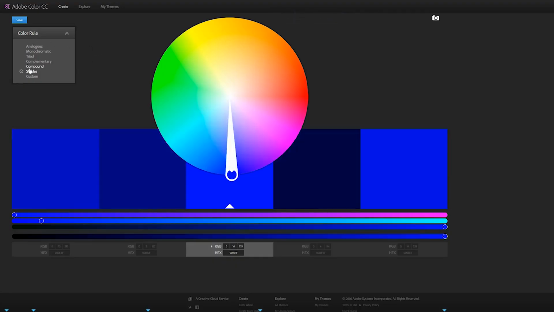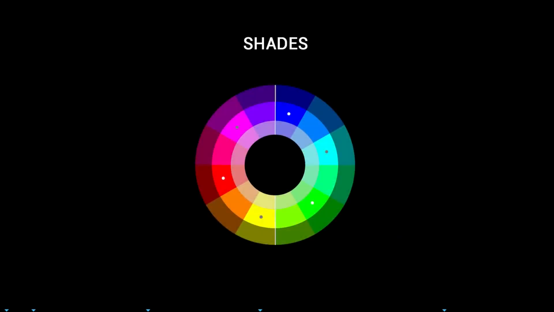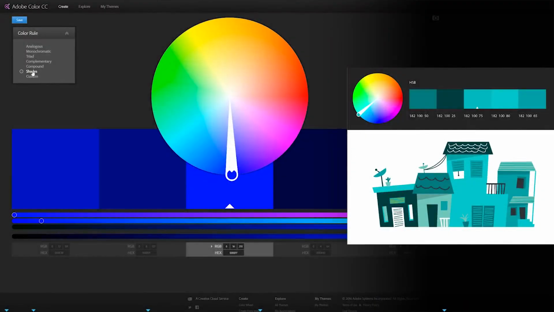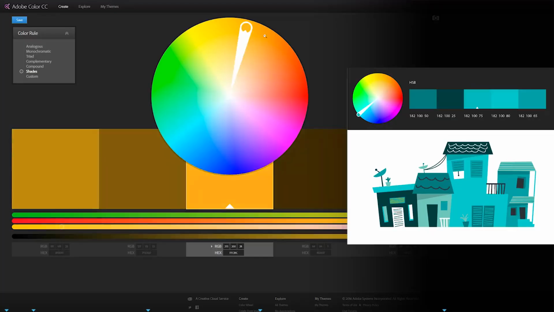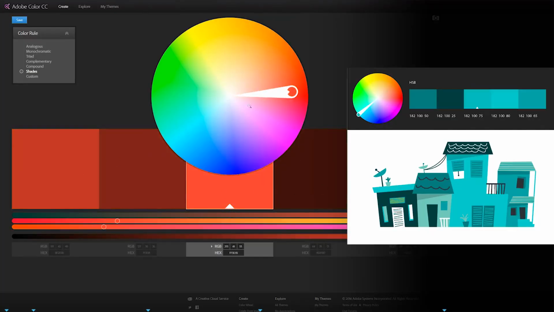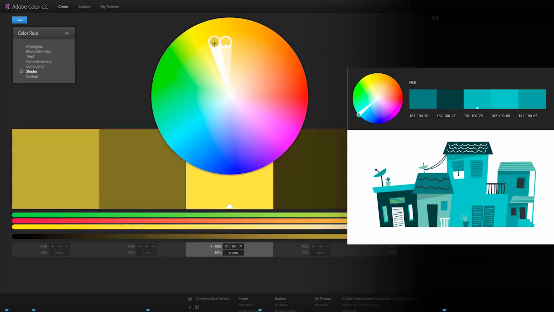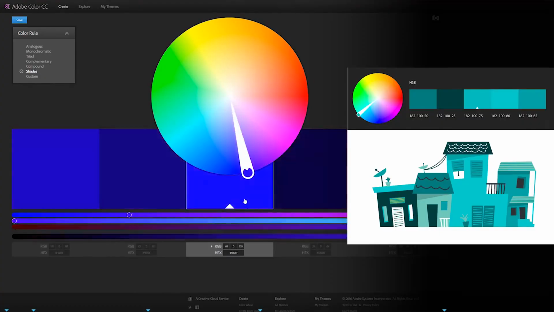So in this case here, in the Adobe Color website, the most basic one is the one called Shades. Essentially, Shades is just different brightness for the same hue. The saturation is not going to change, like we've seen before. Shades only impacts the brightness of a color. There's only one color to choose from, and the other colors in the palette are automatically selected based on the key color that you choose, and it'll create for you an aesthetically pleasing palette of color.